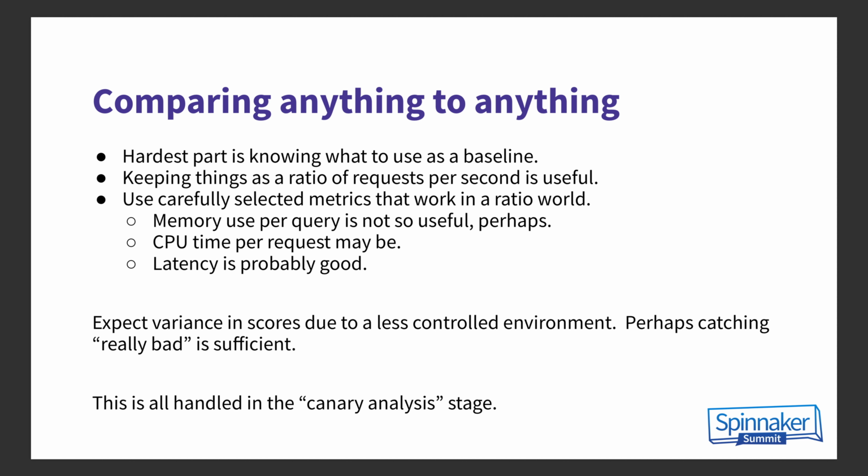So maybe I have to use successful requests as the thing to divide everything by. So it's errors per successful request, it's memory per successful request, or incoming request or something like that. Latency is probably good across the board because latency shouldn't change. You're really trying to detect changes where the system is behaving differently, so latency just sort of works directly.